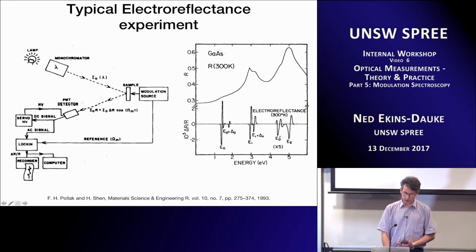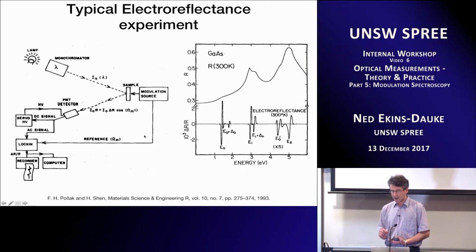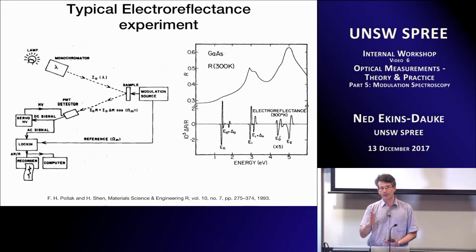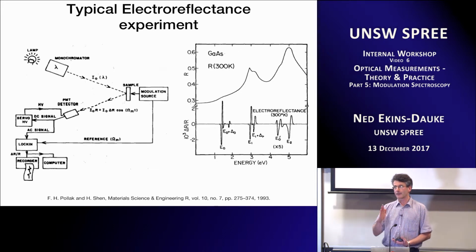And then what you do is you use a lock-in technique similar to what Ivan, in fact exactly the same as what Ivan described when he was talking about the spectrophotometer. You look for a signal in the reflected signal at the frequency of the modulation. And what you find is that where you have band edges, so where these oscillators sit, that's where the effect of the electric field changes the reflectance. So away from where the oscillators are centered, you don't get any change in the reflectance with the modulation.